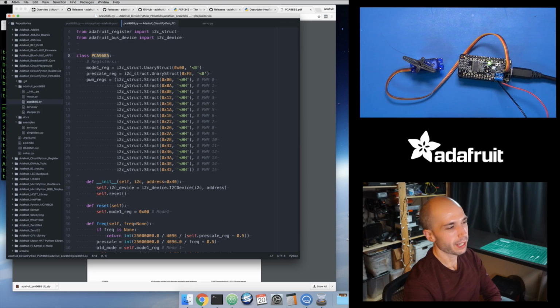So this just means that, for each instance of this PCA9685 class, it doesn't have its own copy of this mode 1 register object or this prescale register object. There's just one copy for all of the class members. And we can do that because the way these classes work, they don't care about which device they're connected to. They just know that there's a certain interface for talking to an I2C device, and they trust that the instance they're associated with has a specific device that they can talk to.